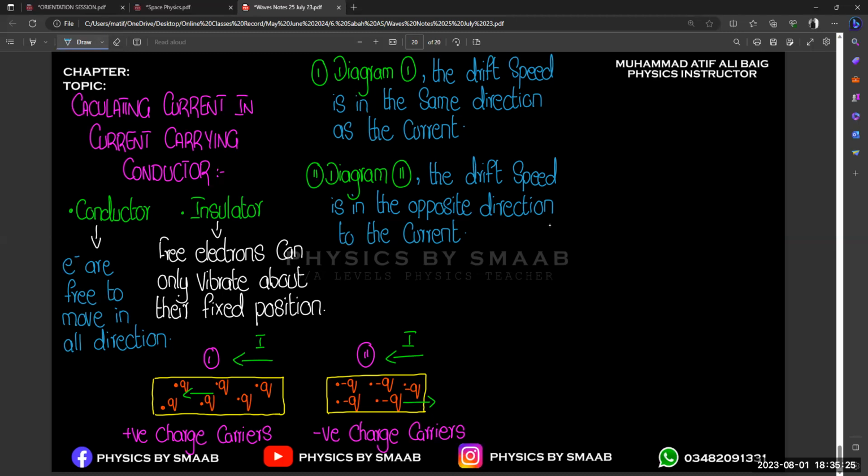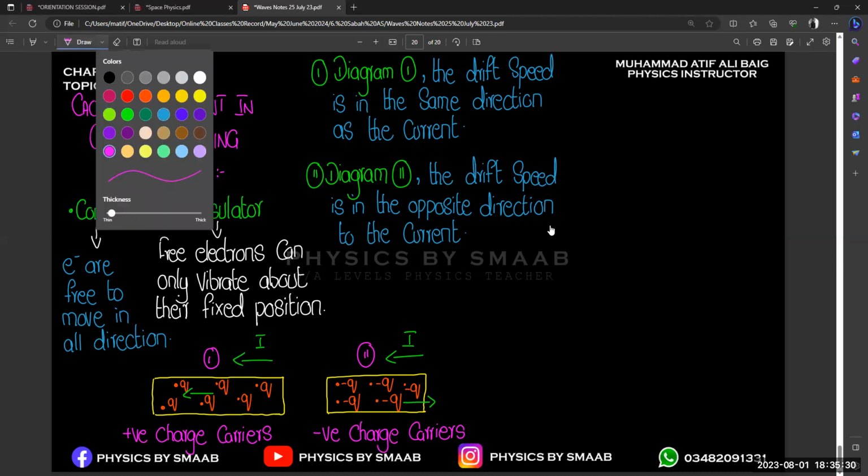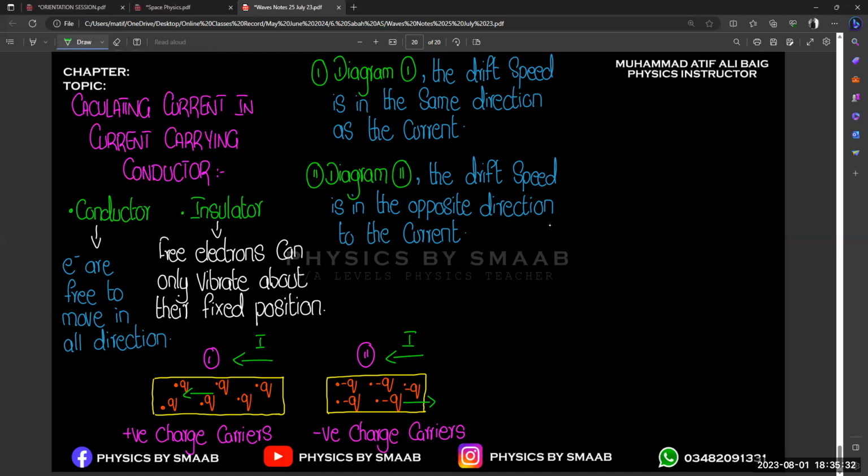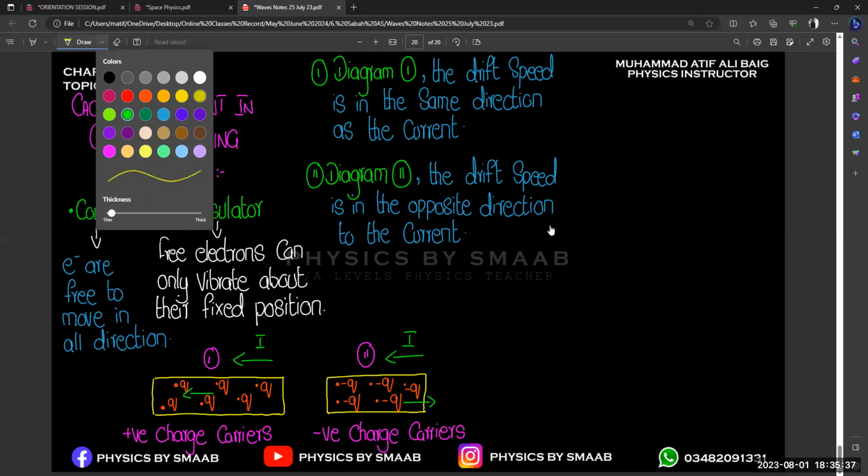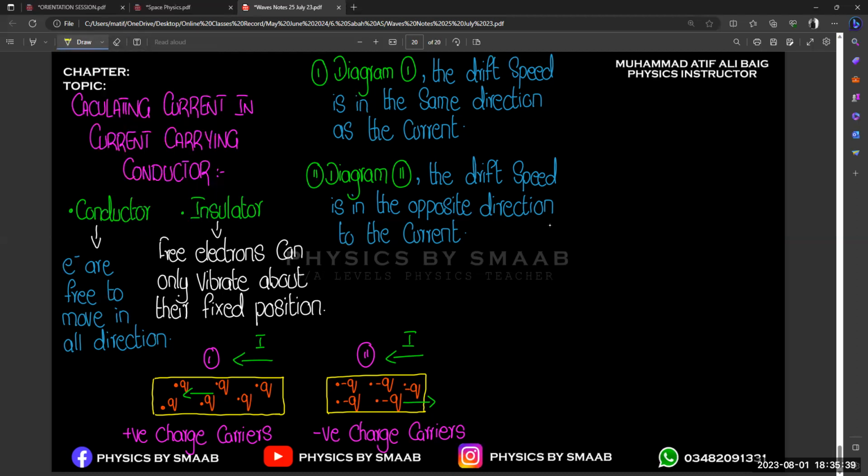And the next thing is there is a formula which is important to write over here, that is also mentioned in your formula sheet that we discuss in past papers, that is given in your past papers too. So we need to know about the quantities which are mentioned in that formula. So the formula is I equals A n v Q. So this is the formula for the drift speed, or for the current in a current carrying conductor, because the speed is also given in this formula.